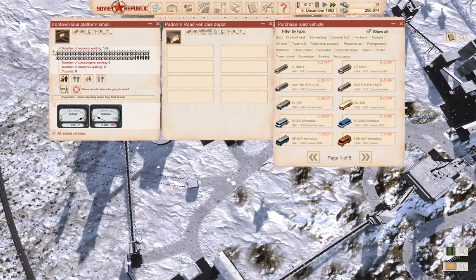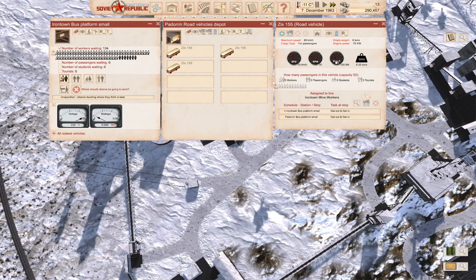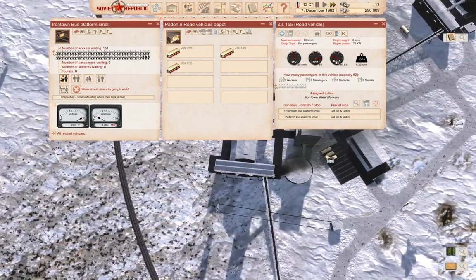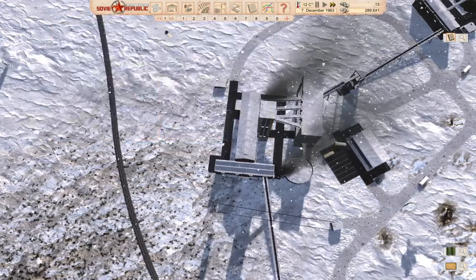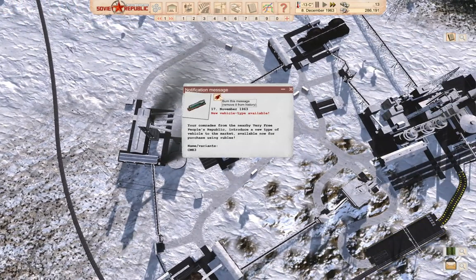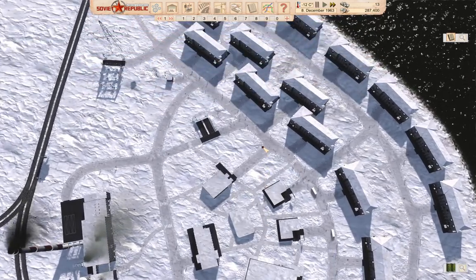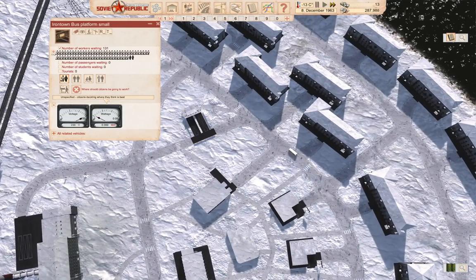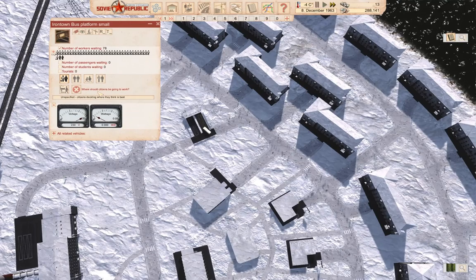Well, bus. Yeah, we'll do that some more. Duplicate. One, two, three. Okay. Go, go, go. Okay, well, that's definitely going to be as many as I want to have tooling around there. New vehicle. Right. Good. Okay, so we have lots of people running around. Okay.